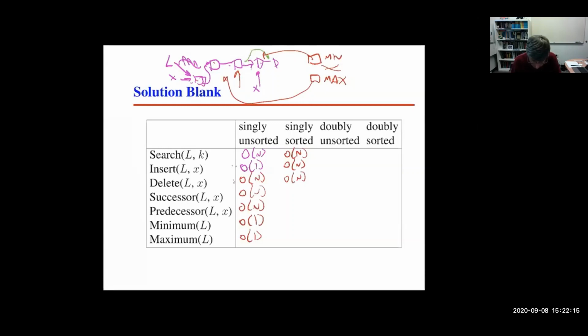Is that right? How much time will it take to find the successor of an item? Successor is constant time, right? That's the guy right after me on the linked list. If you have a pointer to me, my next guy, dot next, is my successor. So that's good. I can do that one quickly, right? How much time does it take to find my predecessor? Order n, again. I want to get back at this guy, can't do it, okay? So I think this one is order n.